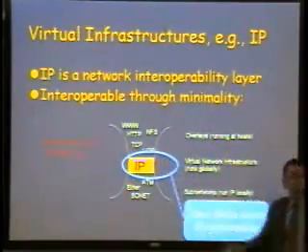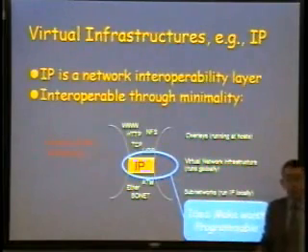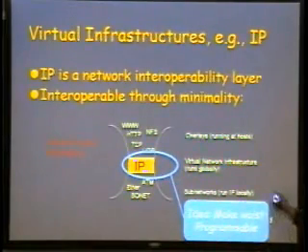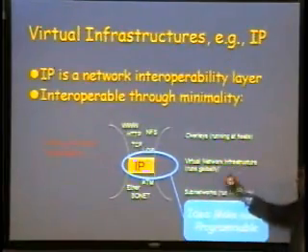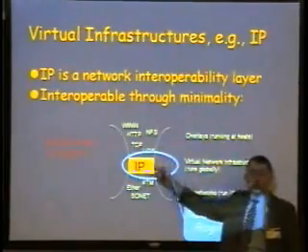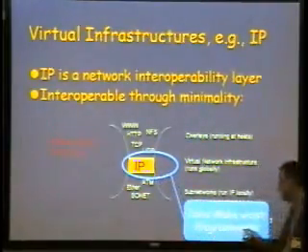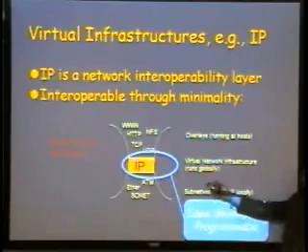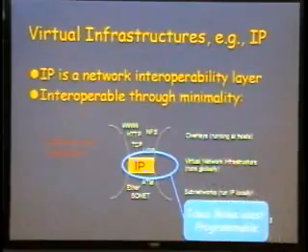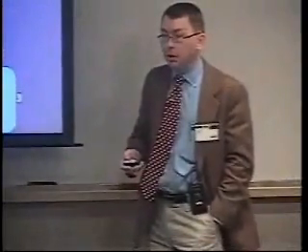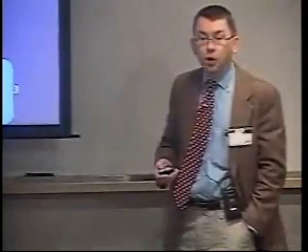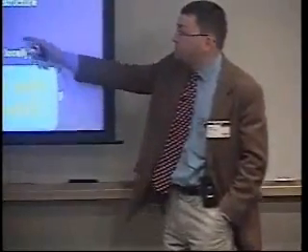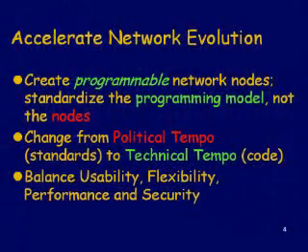It's overlaid on top of a bunch of other technologies, and it gives you a uniform view of what's going on under there. So if you're looking at building a virtual network infrastructure, you want to focus on the waist of this hourglass and focus your attention in introducing programmability at the waist of the hourglass. And the question is how to do that. It's obviously non-trivial, and I'm not convinced we completely succeeded, but I'll try to take you through some evidence that we made some progress with a programming language-based approach. So this was what we tried to do. We tried to make the waist of that hourglass, the interoperability layer, programmable.